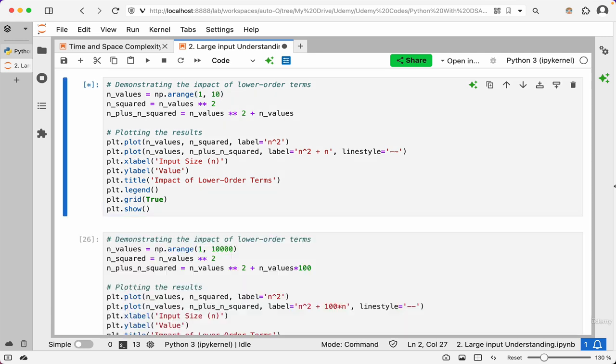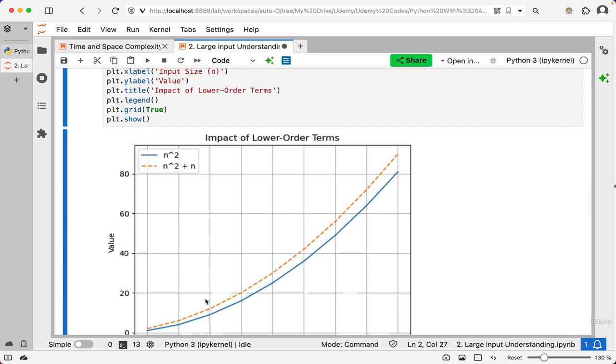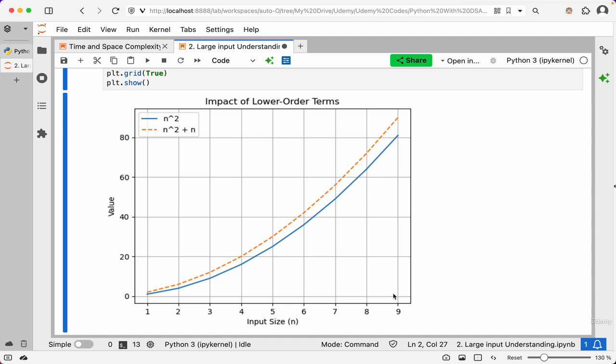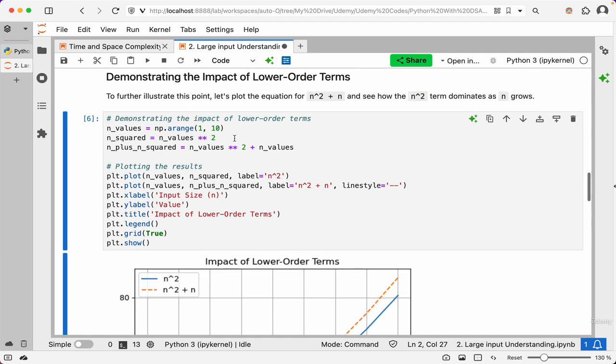So let me just run it for 110 and let us see the input now. Now you will see that as we go forward, the overall gap seems to be actually getting diminished, right? Because for example, when n is 9, 9 square is exactly equal to 81 and 9 square plus 9 is going to be 90. So this gap will actually keep on diminishing. Now let me run it for 40.